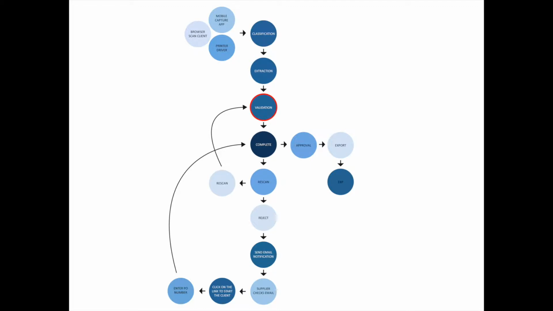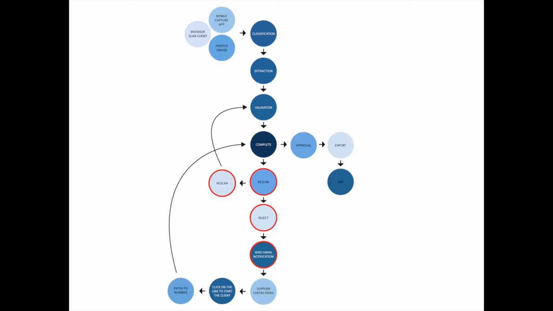In validation, we allow the user to actually see what the documents are, what the values are extracted, and then make a decision if these are the correct documents or if they need to go through kind of an exception handling. On the right hand side you see an approval process that's also possible by sending the documents to a certain level for approval so that the document is approved and can be exported for payment. And we can connect through any kind of ERP system.